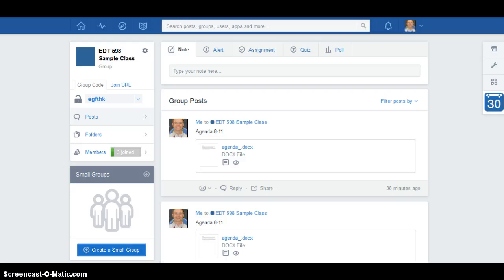All that a student needs to join a group is this little link right here. It is a little code. They go to edmodo.com, log in as a student, and use that code, and they're enrolled in your particular class. So if they had several classes using Edmodo, there would be several different links, and they would have several different post listings here for each class.